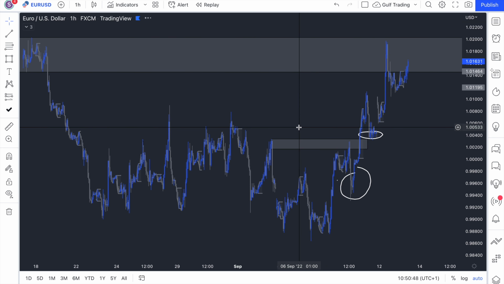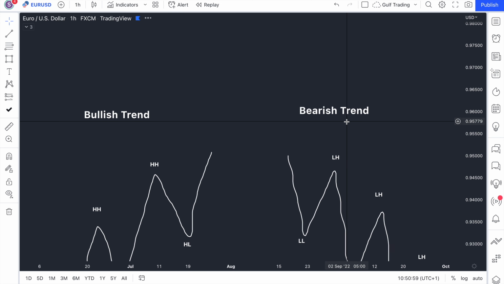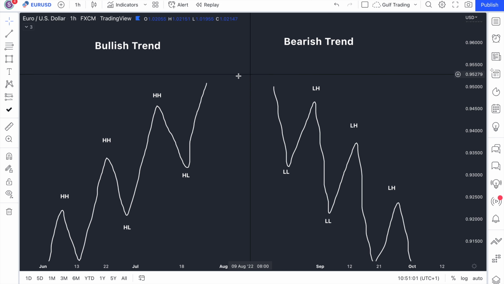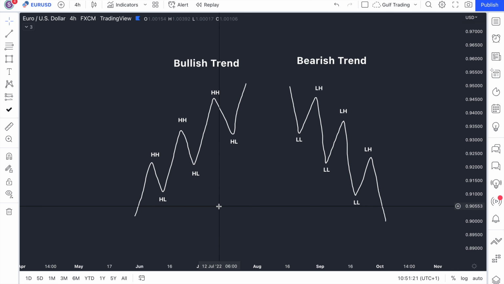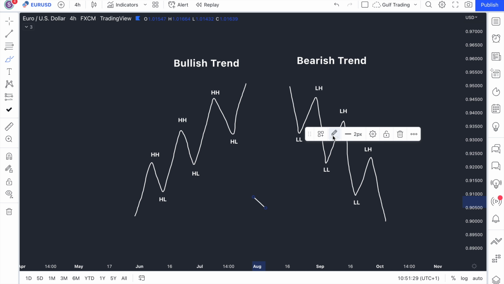Yeah, that's kind of the fundamentals of market structure. You're looking for highs and lows and just seeing which direction the market's moving in. One more thing to be cautious of is that, should I go back to the daily? Obviously the market structure isn't always going to look as perfect as this, and you're going to have on lower time frames. I'll just change the color of this. On lower time frames, you get a market structure that just goes all over the place. You get a market structure that goes like this.